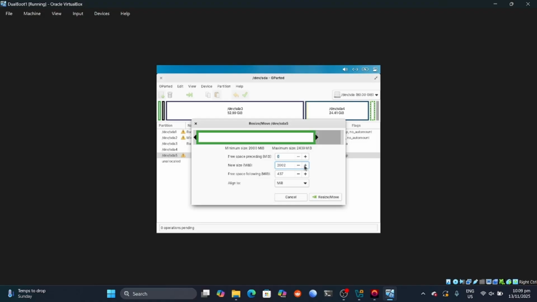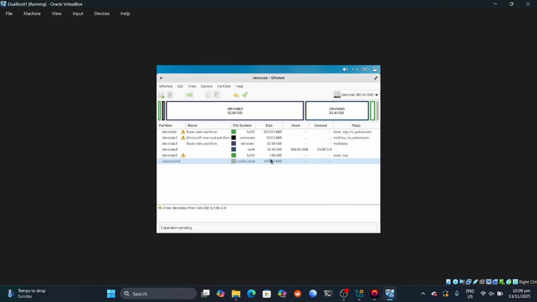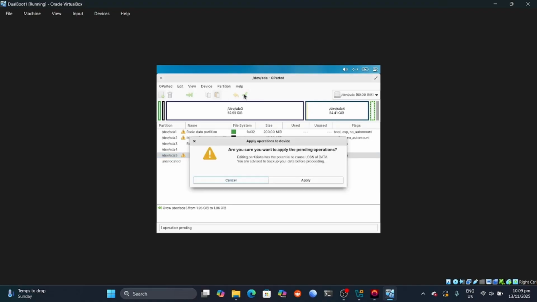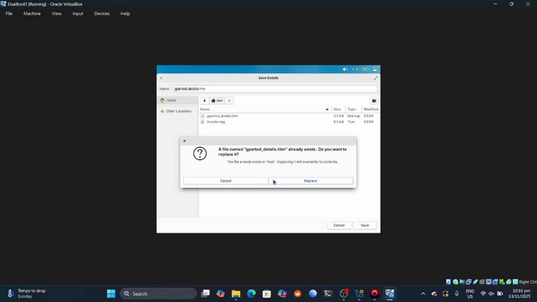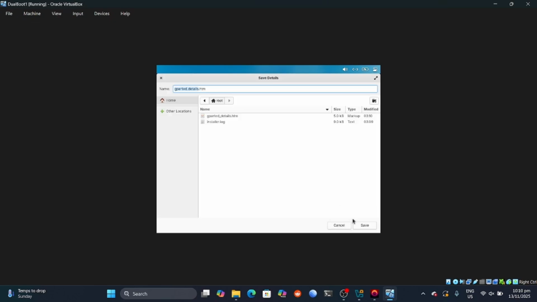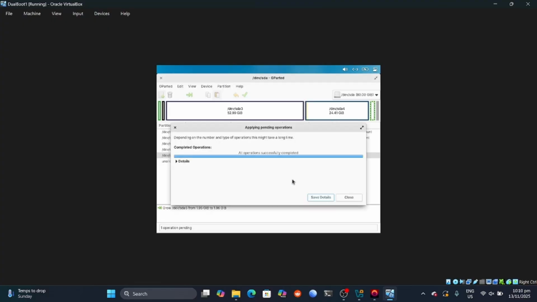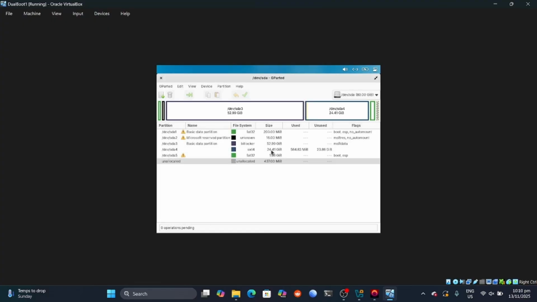But anyway, for it to recognize it, we want to redo the space that we allocated, because obviously it's not popping up. So I just do that. Recreate the partition, apply the partition to finalize. Don't override, but I do that. Save the details. Okay. We want to do it for the 25 gig partition that I made as well. Sorry, it's still not popping up.